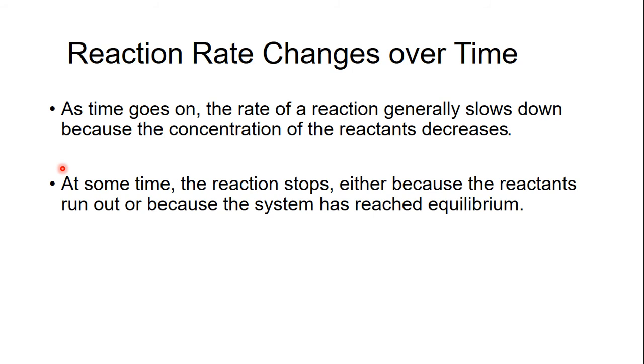So as I said during the slide with the plot on it, reactions will slow down as they proceed. You'll start making enough products, and pretty soon the amount of products you have are in excess, so they'll start making reactant. So eventually the slopes are going to be a straight line. Your amount of product is not going to change over time, and that's what it means to be at equilibrium. Or another case is that you just run out of reactants and the reaction cannot go backwards, and so it's just stopped. You can't go forward anymore.